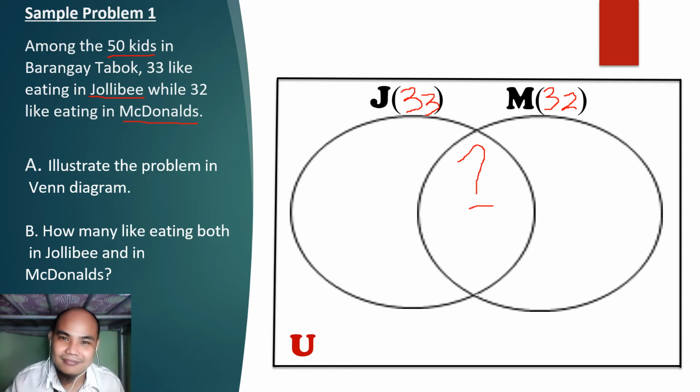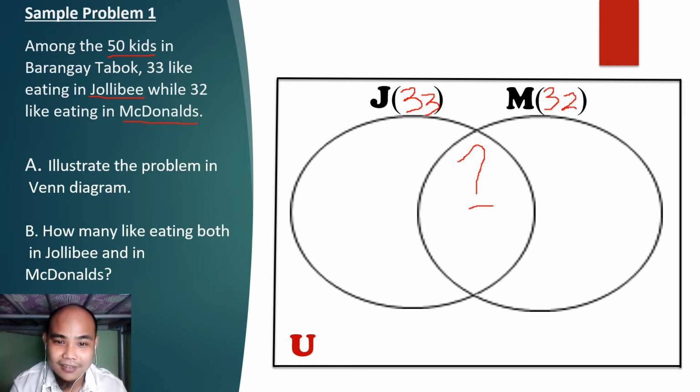Correct? 8. Just 10 minus 2. That's 8. That is our goal in this one. For us to solve this question, we need to use subtraction. Sir, what is our goal here, sir? Kung sa may subtract na to? We need to use our universal set and the given sets here, which is the Jollibee and McDonald's.